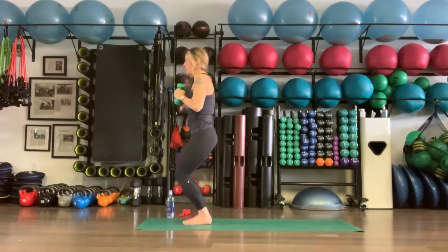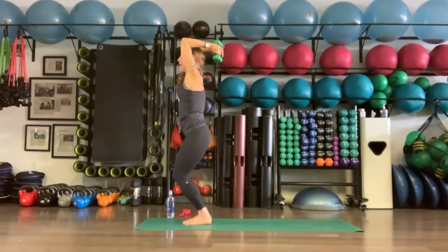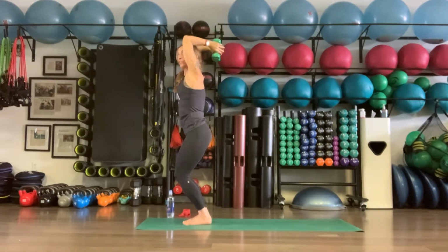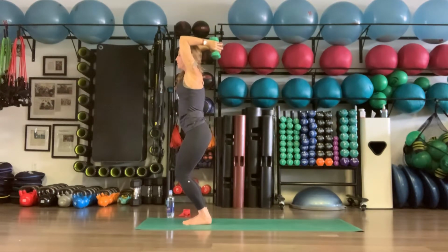Bring your hands to your chest, arms overhead, upper arms alongside ears. Take the weights down about head height. So the top of the weight, the pinky edge of the weight, about head height here. You don't bring it down too much lower than that, so that you can do the full extension, full muscle use here without using momentum. Keep the body quiet. 10.